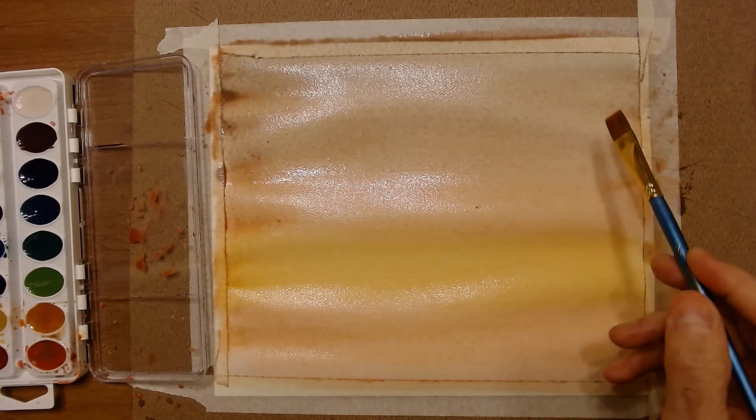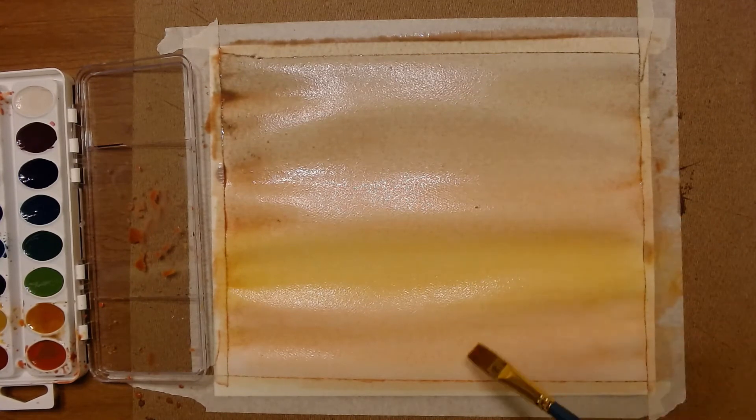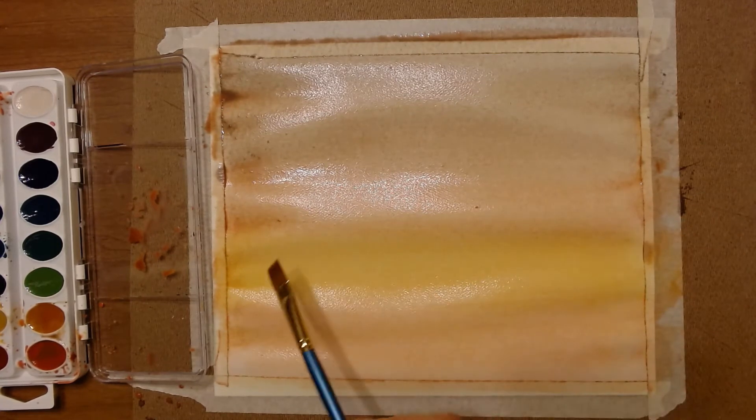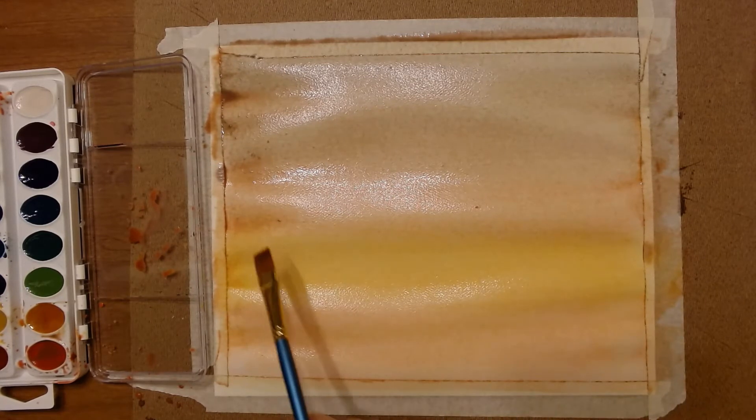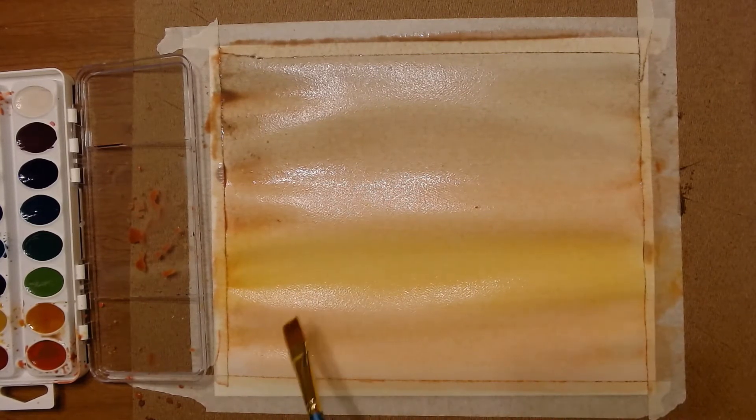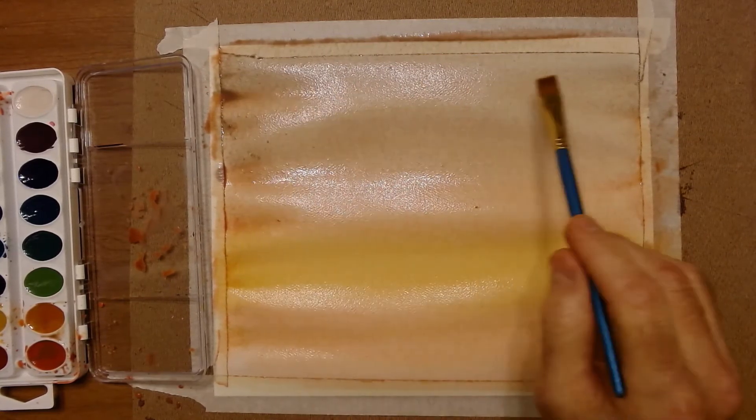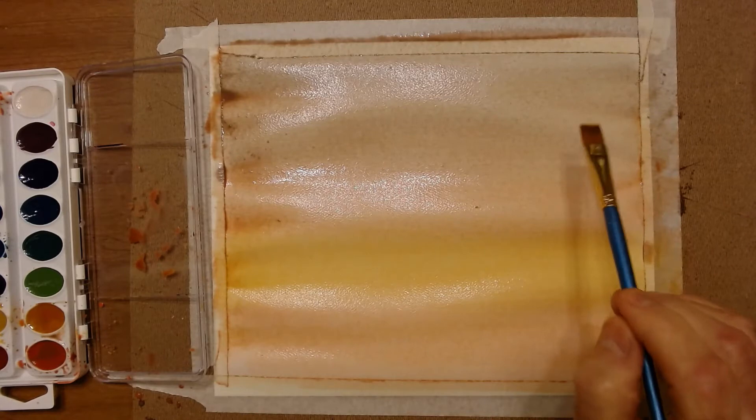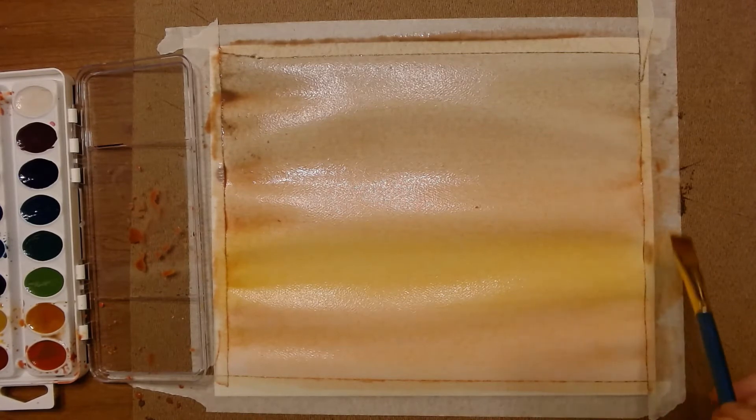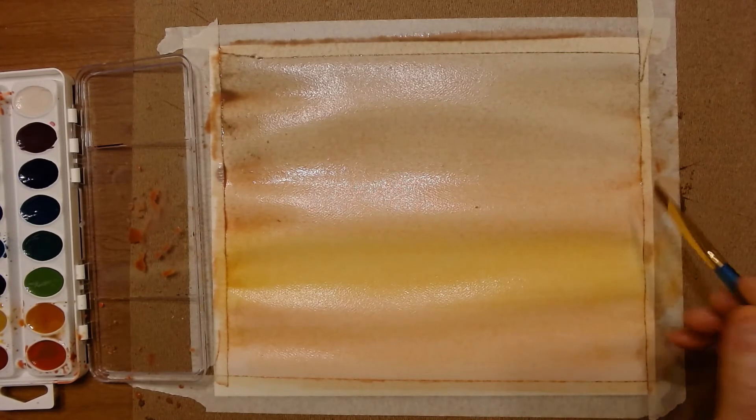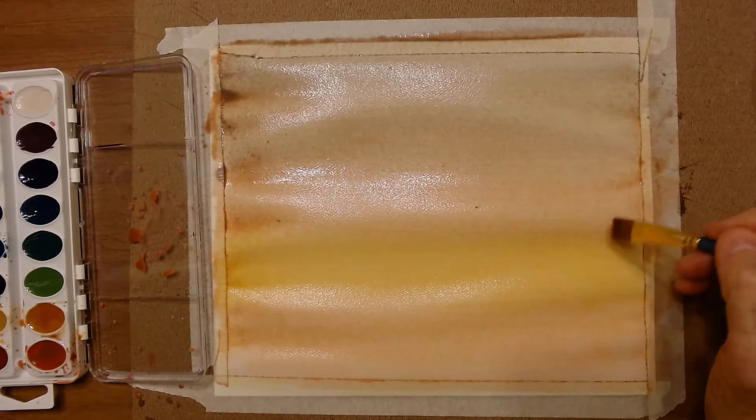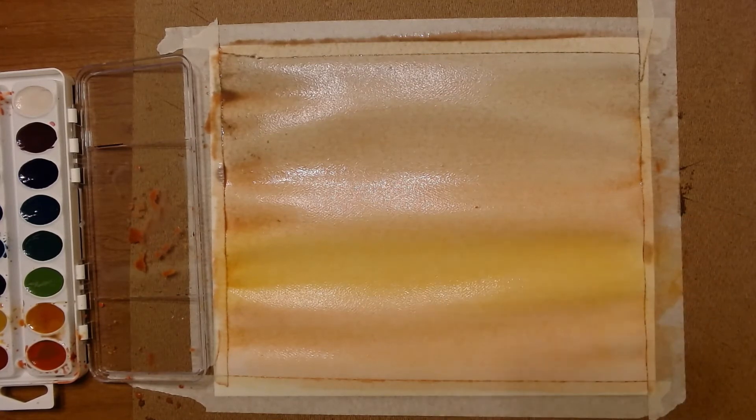So here's the background, the mid-ground right here. And what I did is I even put a little bit of yellow across here. So it's got this yellow fading to a faint orange to a kind of a muted orange up here because I put some blue in it. And I'm going to let it dry now so that we're going to be able to work with the foreground, which are going to be trees that we put in here when it's dry.